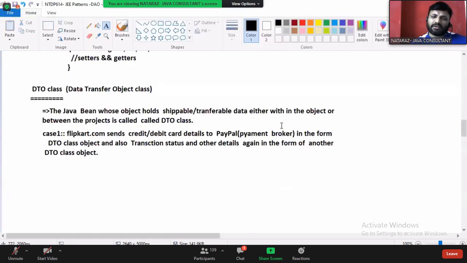Either within the project or across multiple projects, when network is there, you will send the data in the form of DTO.